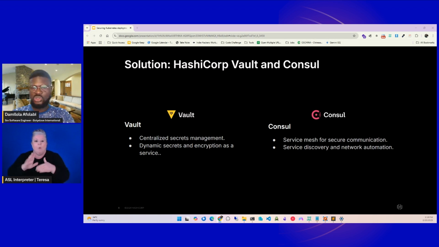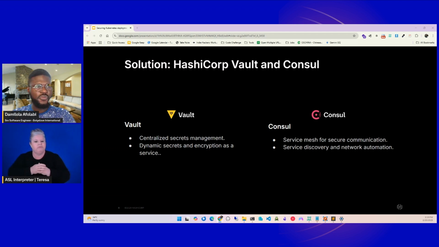Another way I would like to explain Vault is you can think about it like a password manager. Well, rather than being used by consumers, it's used by developers or applications. You can call them password managers for applications.